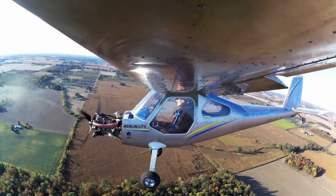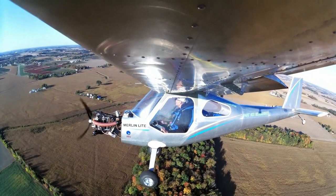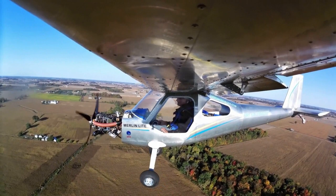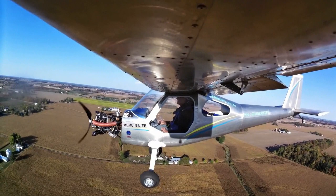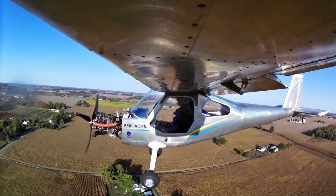My 750 floats weigh 30 pounds each and they're a perfect size for this airplane. Part 103 allows 254 pounds empty, 24 pounds for a parachute, and 60 pounds for floats. With two floats at 30 pounds each — and removing other gear — you can have floats and everything and still be a Part 103 aircraft. You could even take the door off and fly it as a float plane.